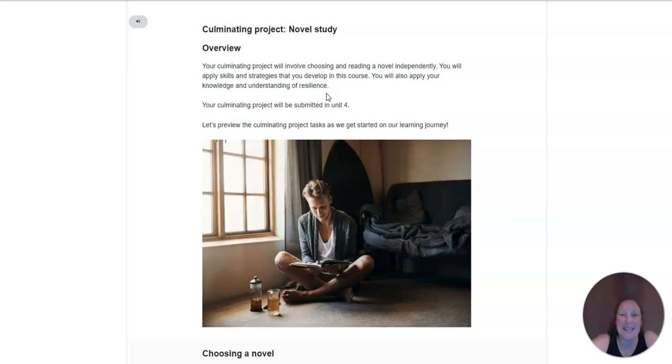This also will be linked in the announcements that I pointed to in the very beginning. And it is up to you, dear student, to locate and find a copy of one of these novels. So if you need to go to the library, if you need to look online, a lot of you might even want to look to audiobooks.